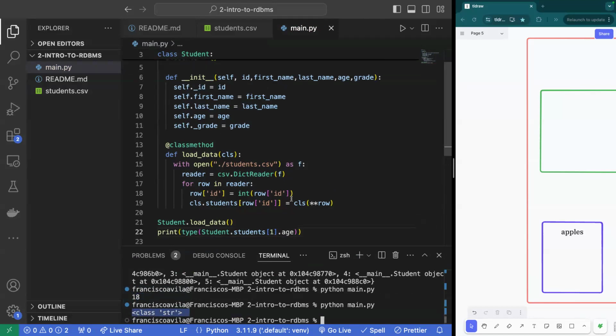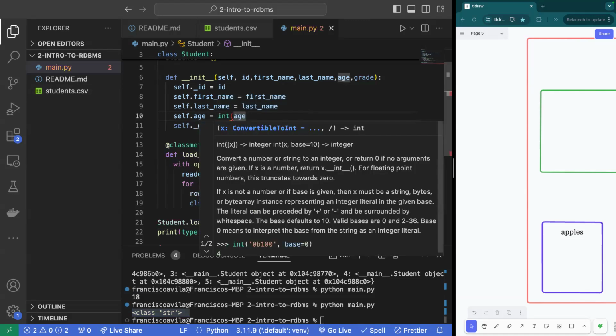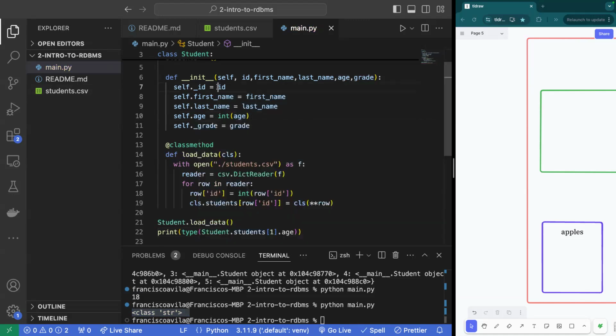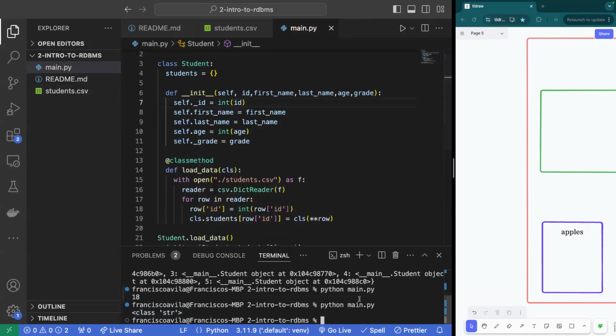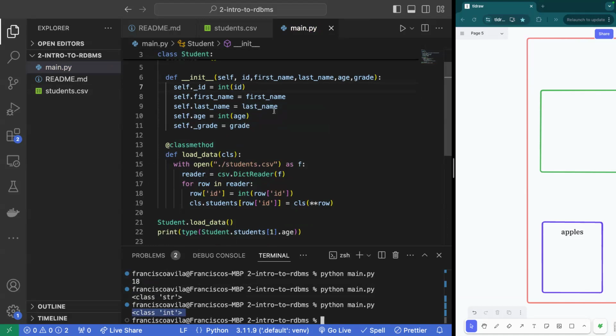So in your dunder method, just change where you have self.age equals age, just put int and wrap your age with the int method. Is that the correct answer? Yeah, so I could do something like this, right? And essentially, if I'm going to do that, then I should probably do it for ID as well. Let's see now. Okay, well now it comes back as type integer. Awesome. So that's working great.